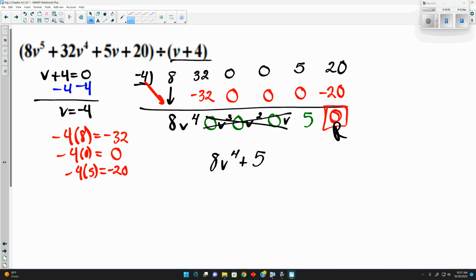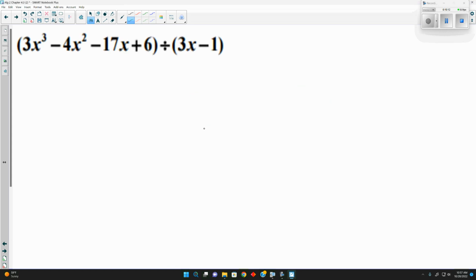Questions on this here? Questions on any of this here so far? You ready for the next one? What's different about this one here? 3 in front of the x. Whenever this biggest variable has a number other than 1, we have to divide the entire thing by that number. So that means I'm going to end up dividing this by 3, this by 3, but we also have to divide all of these by 3.